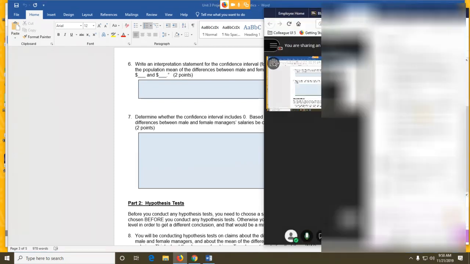So one of the big ideas in this whole project is that we've got two different sides of the case. We've got one side that says that basically the salaries are about the same. There's not a significant difference. We've got another side that says there is a significant difference. So the results you're going to get by doing the different things you're doing are going to come out on both sides of that. So you might have one result that says there's not a significant difference. You might have another one that says there is. That's how it's supposed to turn out.